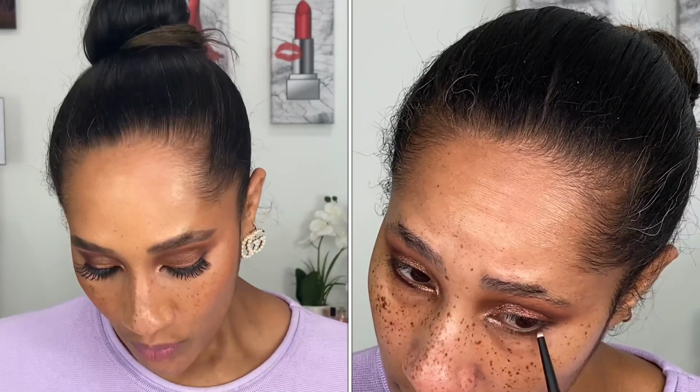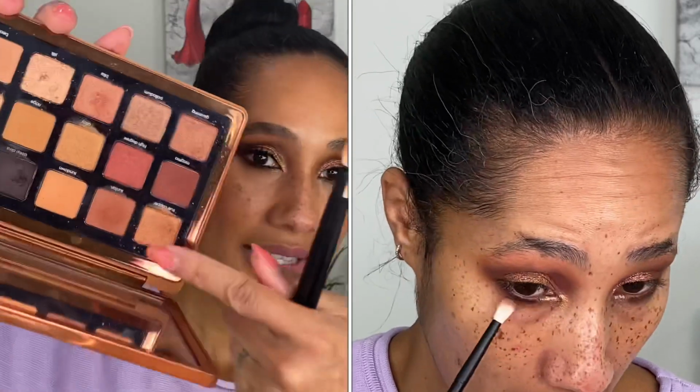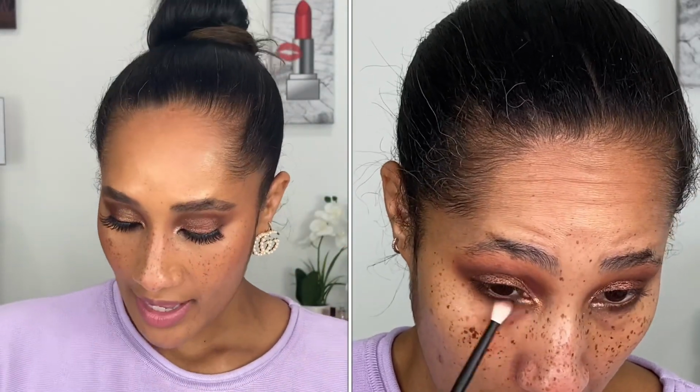And then for the lower lash line, for both shades, I went in with the deepest shades first. So on the Natasha side, I went in with the creamy matte Deep Dive first. And I used my Refer 23 brush, used the same brush for the Patrick Ta side, went in with that deepest shade, blended it out. Then I went in with the Refer 13 brush and the original transition shade. So Suntan for Natasha and Mother for Patrick Ta. And I blended that across the lower lash line to blend out the deeper shade. And that was it for both of the eye looks.